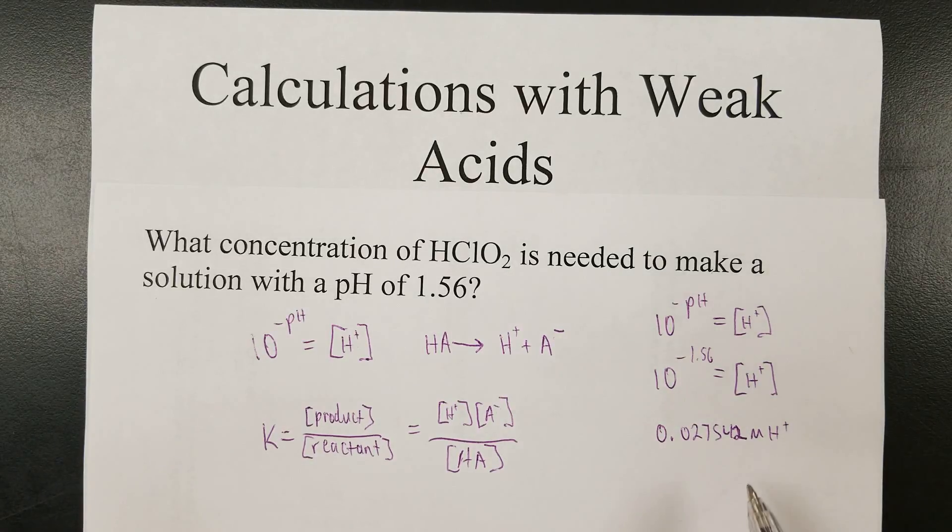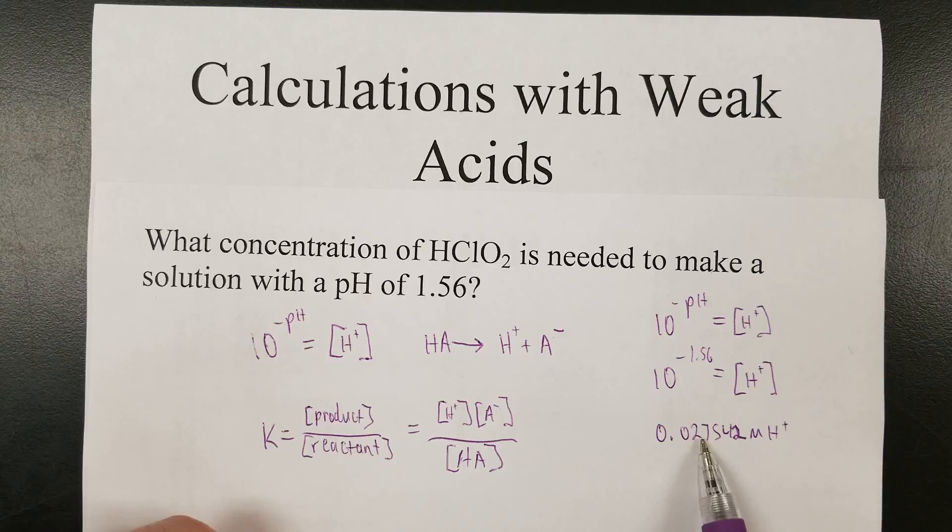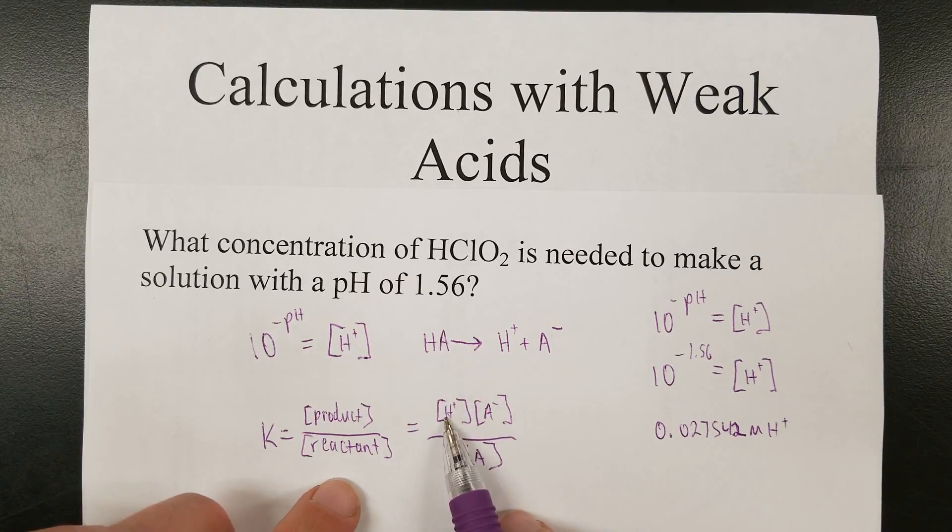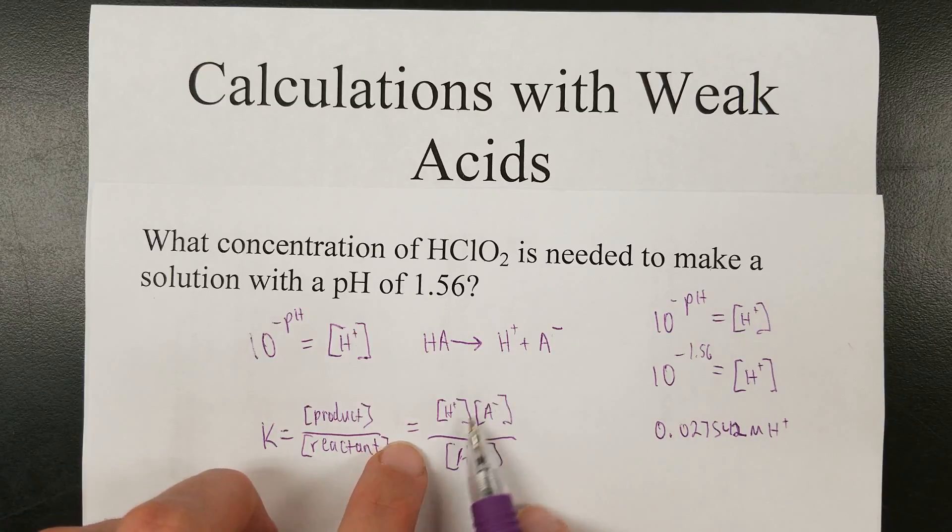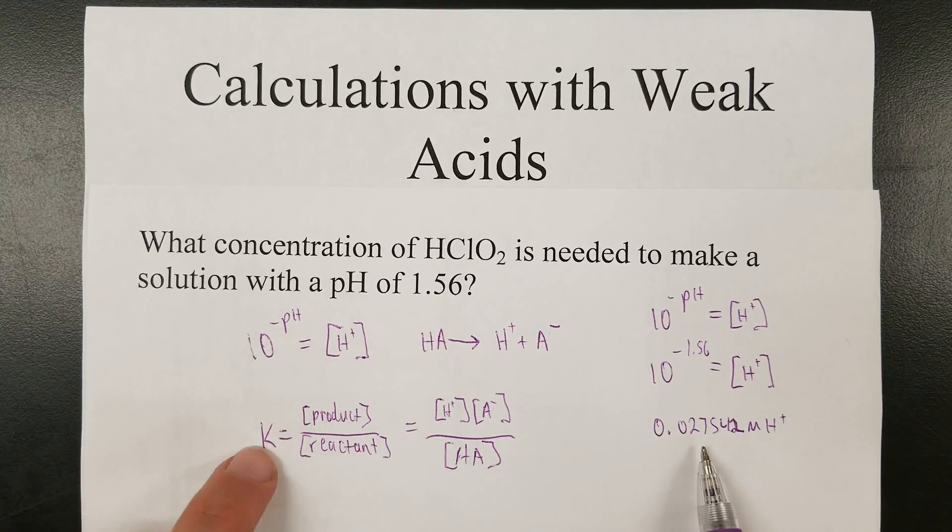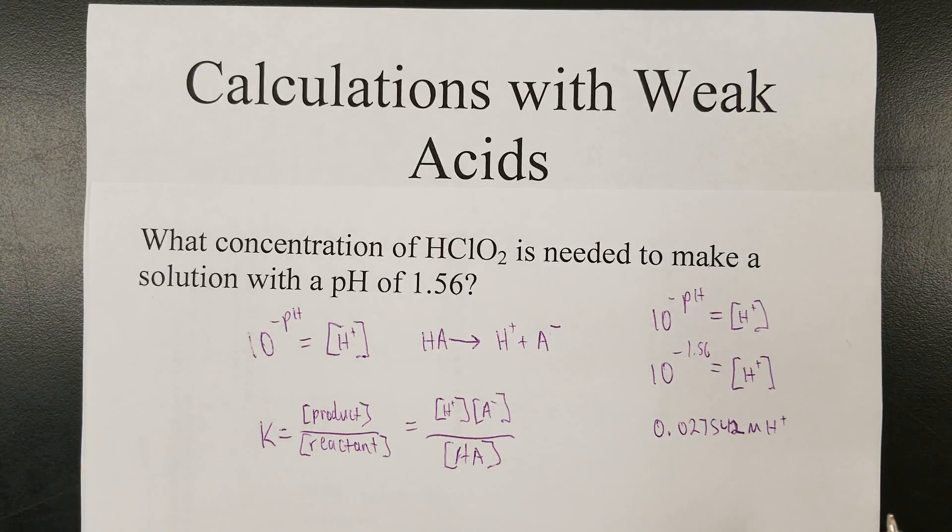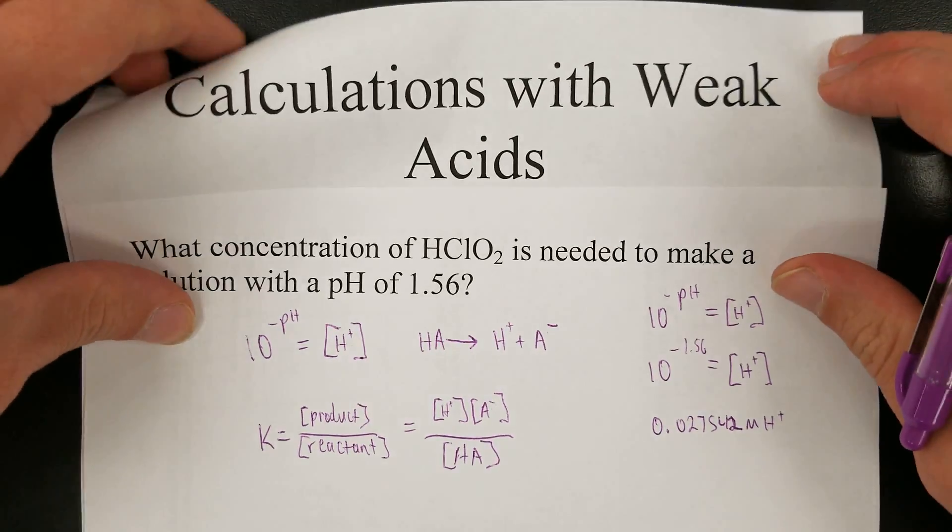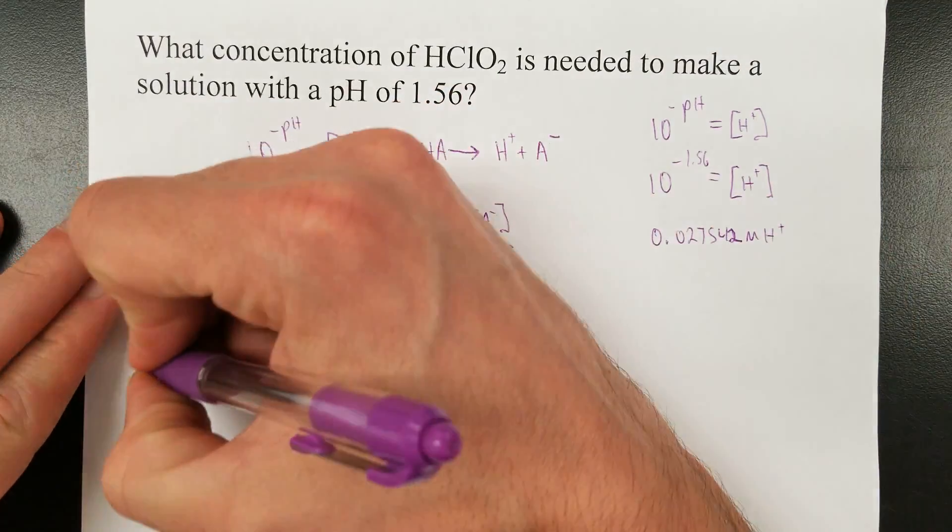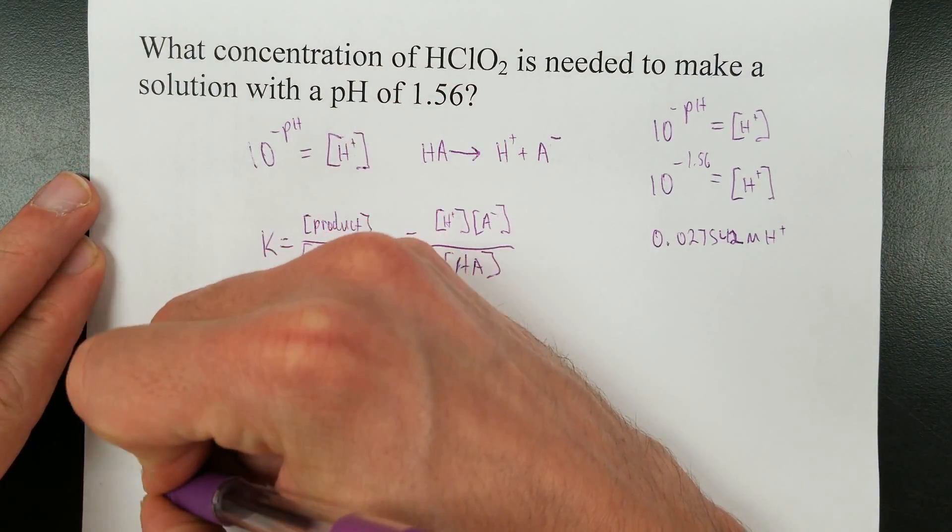Wrong significant figures, but that's okay. It's not the final answer. Anyway, doing that now, let's think about what we're going to need to do. This, to be clear, is what this is. In fact, this is going to be the same amount as this, after all, one-to-one ratio on the equation. So both of these will be the same number. We'll get this off the table, and we'll just solve for this. Let's look at that with an ICE table, though, just to be totally clear on what we're looking at.